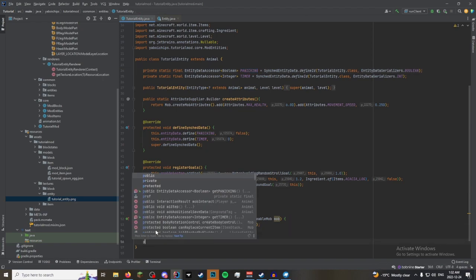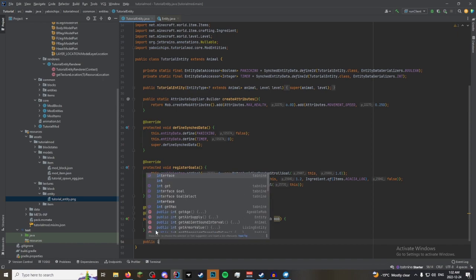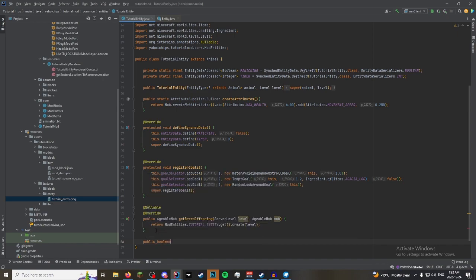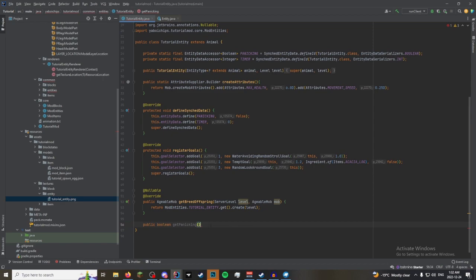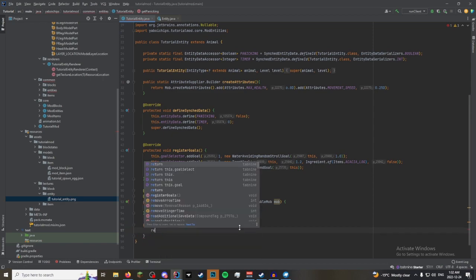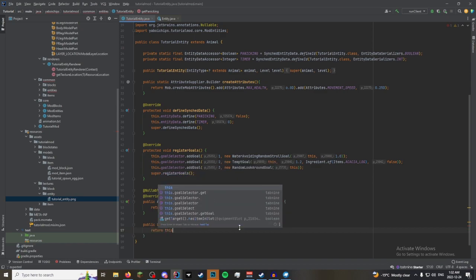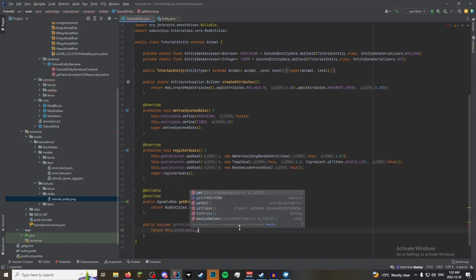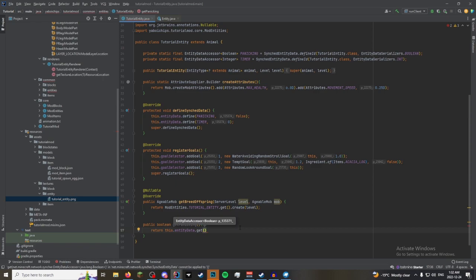So a getter would be public boolean get panicking, and this is just going to return this dot entity data dot get panicking.